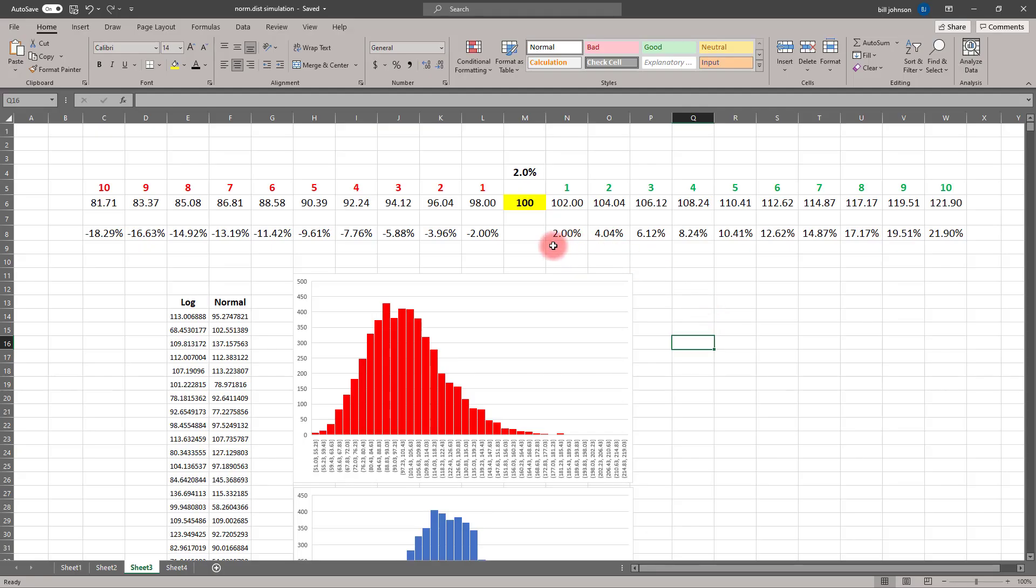So now over into the Excel spreadsheet, let's start with these upper numbers. I've got a stock trading for 100. And we are going to make it rise for 10 straight days by a certain percentage, which is right here, which we can change. But for right now, I'm going to start at 2%. So if it goes from 100 and increases 2%, that would be 102. But if it increases 2% again, it doesn't go to 104. It goes to 104.04. It's because it's multiplying 2% on a bigger number, 102 instead of 100.